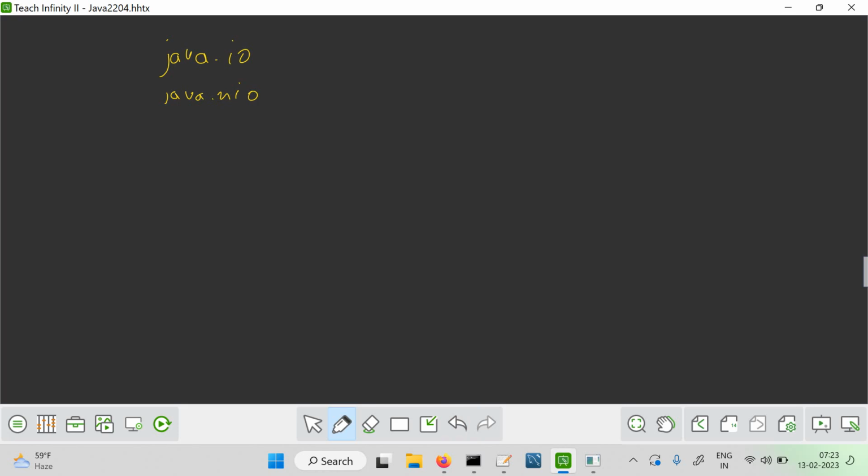Of course, java.nio has many sub packages which are part of the API. The initial package is java.io, but from Java 1.4 onwards, we have the java.nio package. We'll mainly be looking at the java.io package.